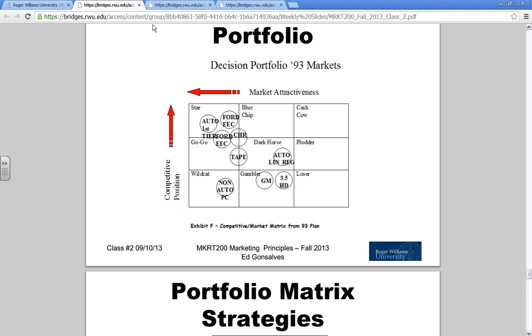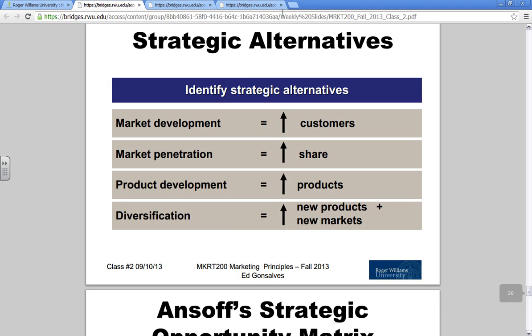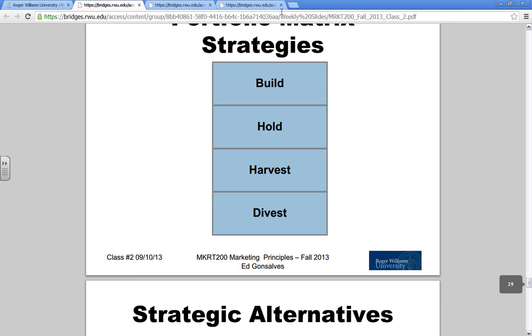And then the one on hold, that's probably a problem child. You've got to figure out what you do. You don't put too much money into it. You've got to determine whether it's going to turn into a star, cash cow, or dog. So those strategies move forward with the portfolio matrix, and it makes it easier for you to determine and invest.